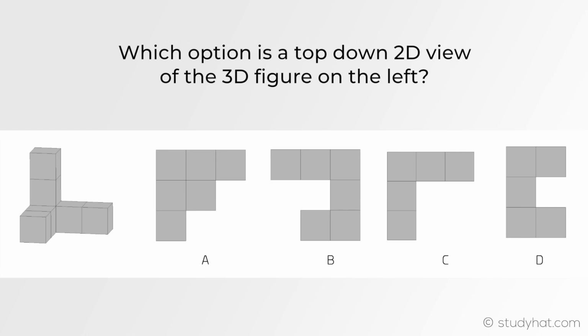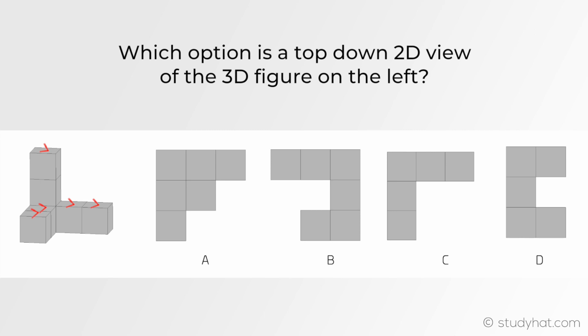What we want to do is count the number of blocks we will be able to see from above. So there is 1, 2, 3. And note how I didn't count the other 2 blocks below it. I simply counted the top block only, as that is what you'll be able to see from above. Then we have the 4th one and finally a 5th block. Let's now eliminate any answers that give us a different number of faces other than 5.